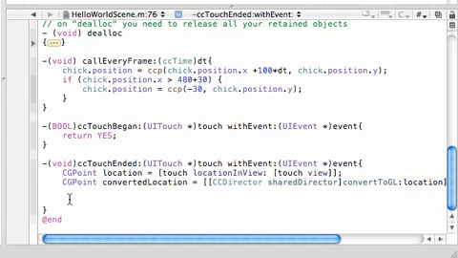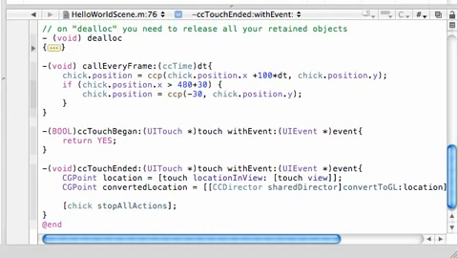So now that we have pretty much the point that we can use where we lifted up our finger, let's go ahead and use that somehow. Let's go ahead and take that chick that's moving on our screen already, if you can remember from last tutorial, and move her to this new point. So chick, the first thing we want to do is stop all actions. And this will take it, see, she's moving already. It'll cancel that move temporarily while we do this.